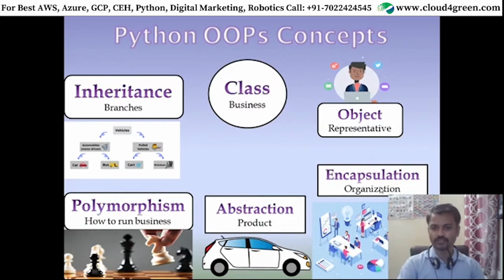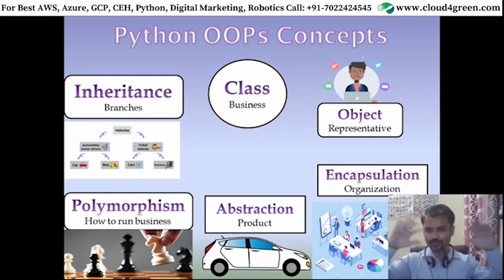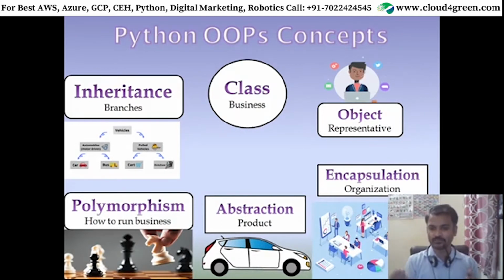Next comes encapsulation. What is the meaning of encapsulation? It is a collection of different types of departments. Like in any business, they have a service department, production department, cleaning department, marketing department, advertising department. All these departments are under one organization. It is called encapsulation. This is just to understand the basic concept; it is nothing related to the code, but you have to understand it.